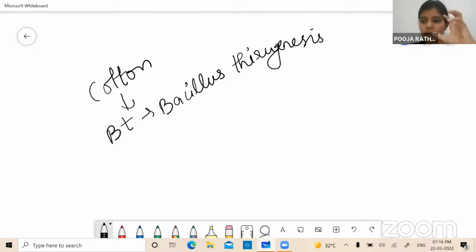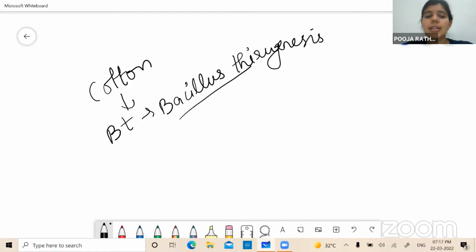It infects a particular cotton plant, and slowly it infects the whole field, all the cotton plants located in that area. The infection spreads from one plant to another. This most probably happens in cotton; it happens in other plants also. So what did our scientists do? Our scientists developed a cotton plant which could not be infected by Bacillus thuringiensis.